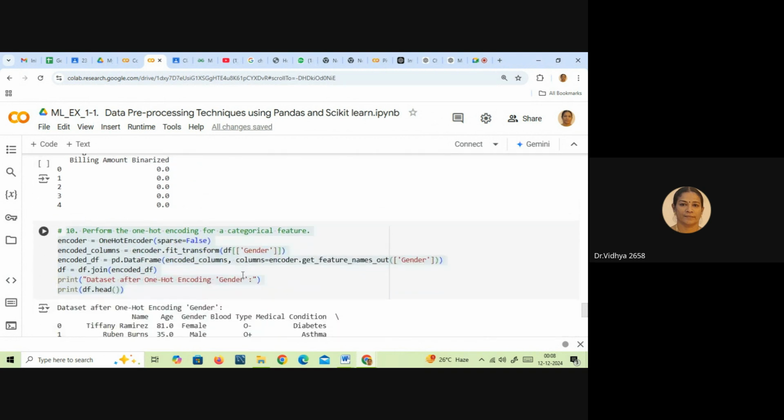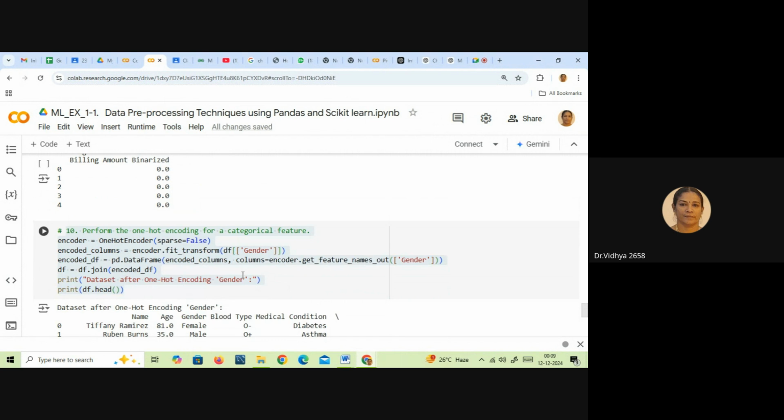Then finally, perform one hot encoding for categorical features. As we have discussed earlier, it is also a part of the transformation techniques, especially used for data pre-processing. This technique transforms the categorical variables into a binary matrix, meaning zeros and ones, where the numerical representation is limited to zeros and ones.